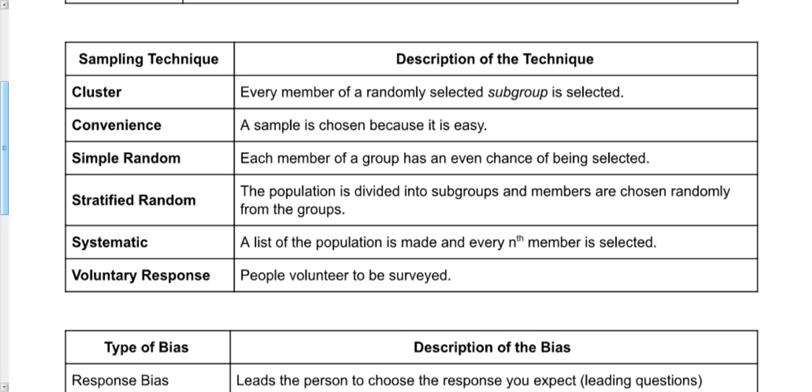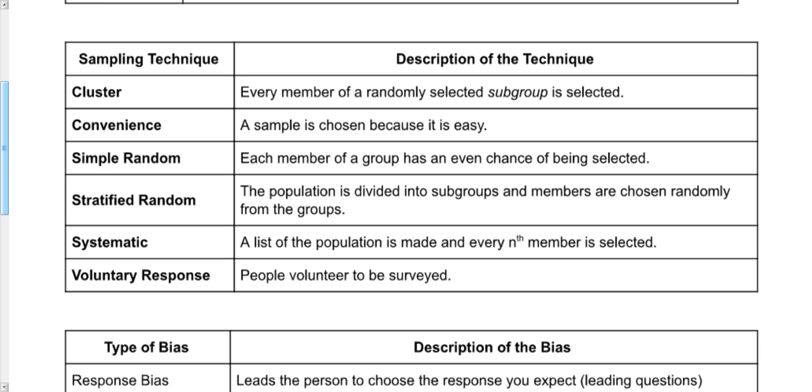Stratified random, similar to cluster. In stratified random, the population is divided into subgroups, and members are chosen randomly from that group. So let's say, again, subgroups in a school would be like homerooms. So let's say there's 30 homerooms or 40 homerooms, and I want to randomly select 5 people in each homeroom to do my survey. Okay, so I'm going to pick every homeroom, 5 people have to do it.